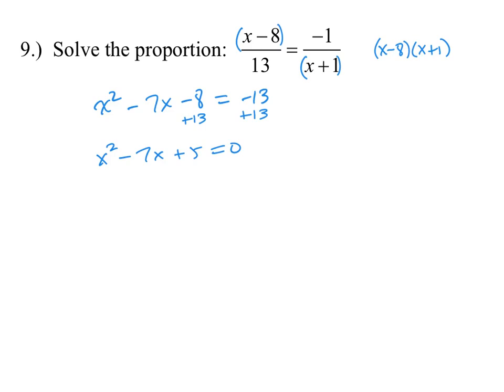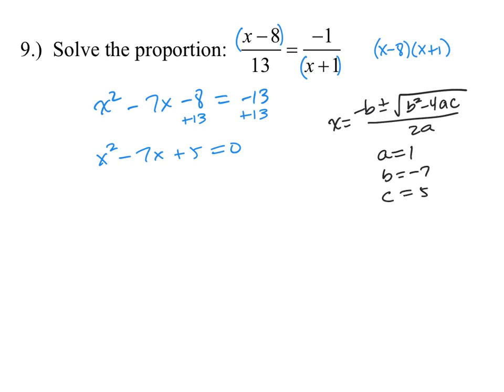And now we have to decide where to go from here. Well, we're not going to be able to solve by factoring because there are no factors of 5 that add up to -7. So if there's no factors of 5 that add up to -7, then it's time to use the quadratic formula. So let me just jot it down again for you. Opposite of b plus or minus the square root of b squared minus 4 times a times c all over 2a, where in this case, a is your leading coefficient of 1. So a is equal to 1, b is equal to -7, and c is your constant term. It's equal to 5. So let's plug those numbers into the equation.